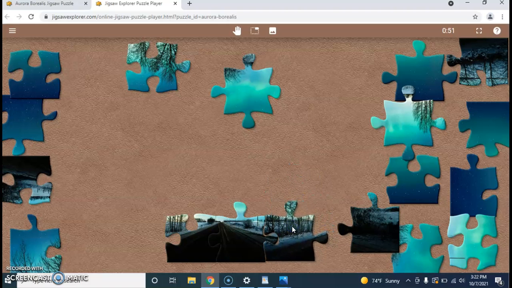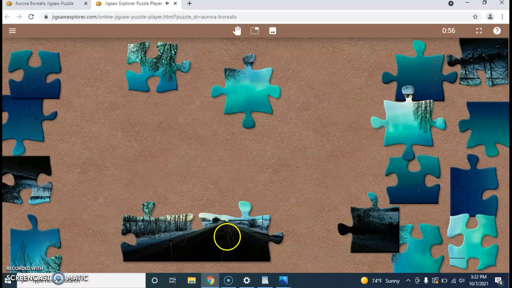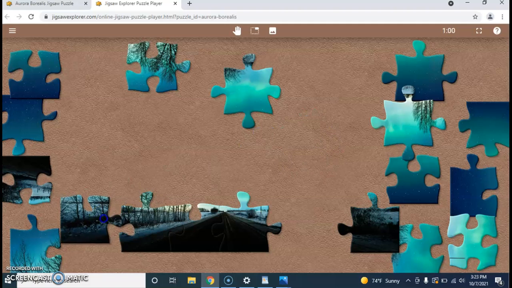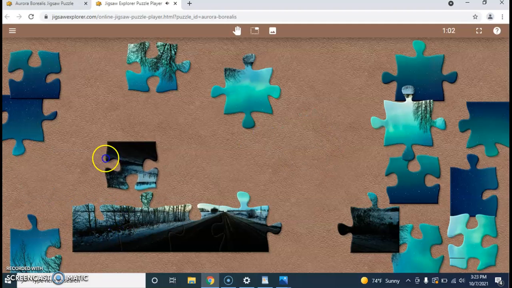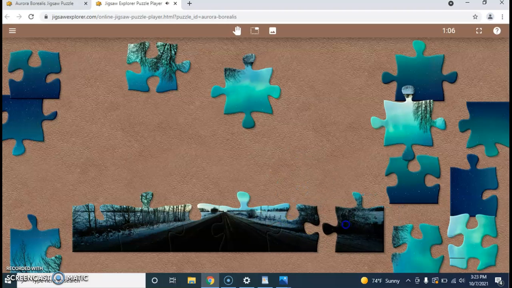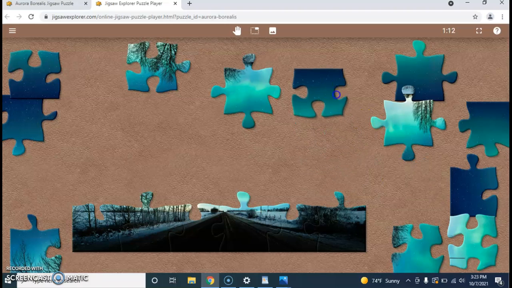So I'm going to bring this one down, spin that around, and see if we can't bring that. That doesn't go together. See how I tried to, but it doesn't. I bet it goes over here. Sure enough, there it is, just like that. And probably this one here is this edge piece. There it is. And I think that comes in here. We'll twist that around, bring him down, and that means that this one goes here as well. And this is probably a top piece because you've got the sky up at the top.